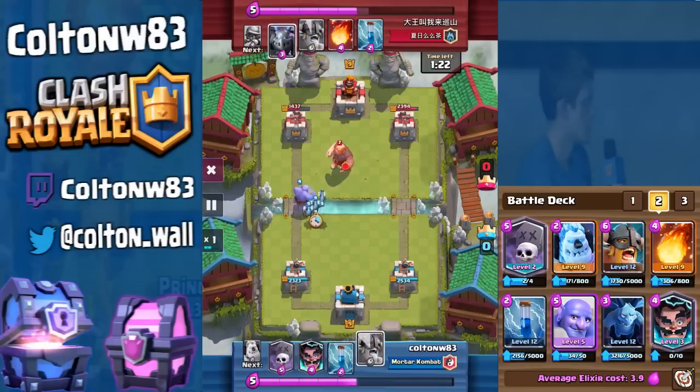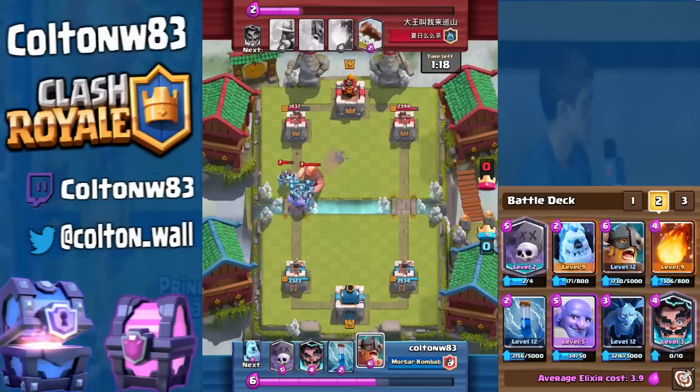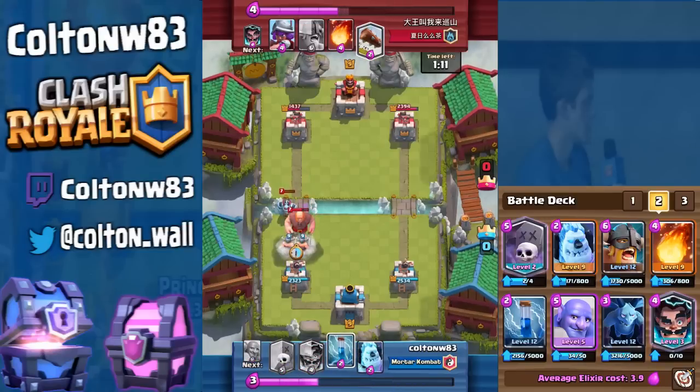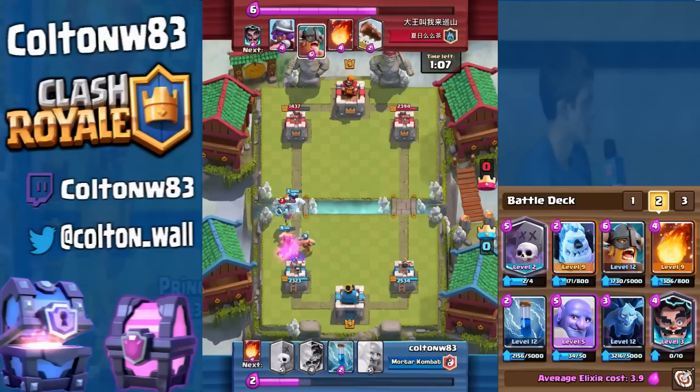He's going to play his Giant to direct the Bowler. And he just unfortunately played that Mega Minion a little bit too early because my minions were able to lock onto it. He did kind of save it with the Zap, but now I can Zap myself. Oh yeah, so I just distracted and the tower finished it off.